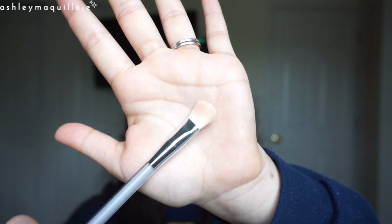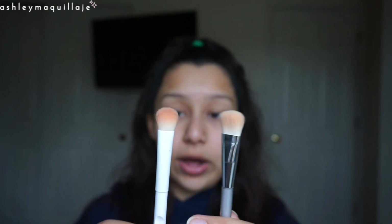Alright, so the next brush is this Sephora brush. It's just called an eyeshadow brush. It doesn't have a specific name. I use this brush in the same exact manner as I use the Wet n Wild fluffy eyeshadow brush, but I usually only use this to apply my brow bone color. I don't use it to blend out the concealer.